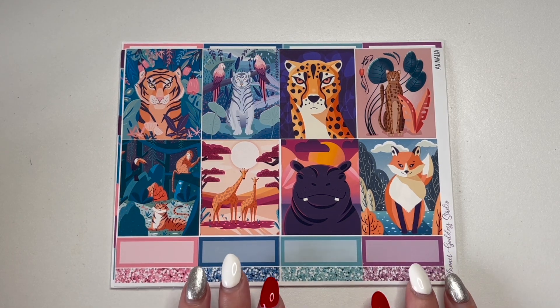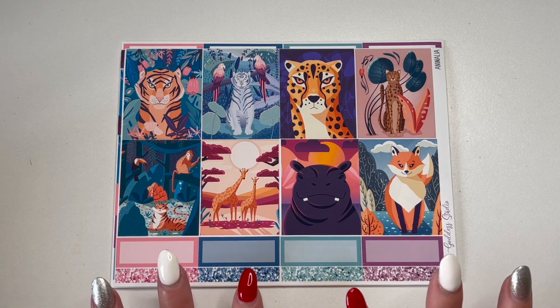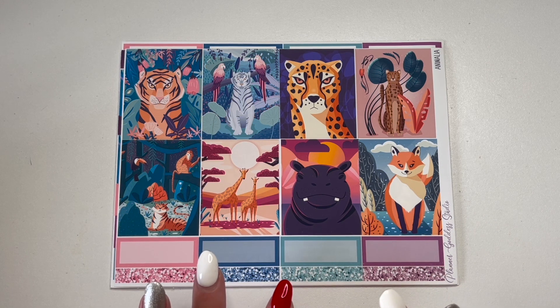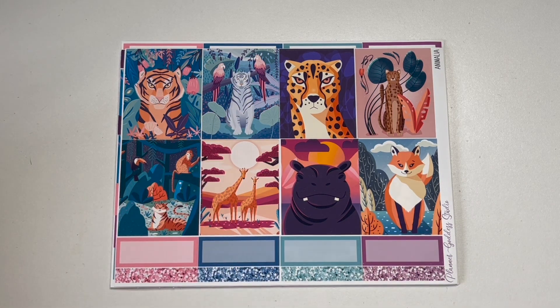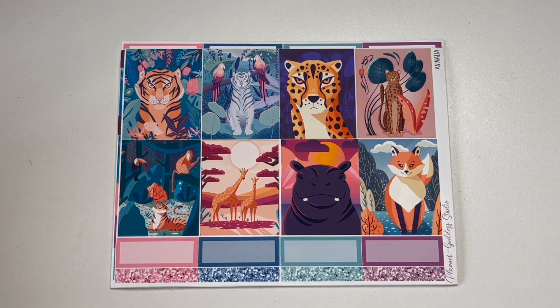Can we just appreciate everything about this zoo-themed kit — the colors, the theme? When I saw it I was like, I have to have that. I love bright colors, it's very up my alley. I've been to a wildlife lodge or zoo on three occasions in the last five years and never had a kit to accurately reflect that. When I saw this I thought: I don't know if or when I'm going back to a wildlife lodge or a zoo, but this is the kit I will use when I do. My favorite animals are tigers and there are three tiger boxes, so winning.